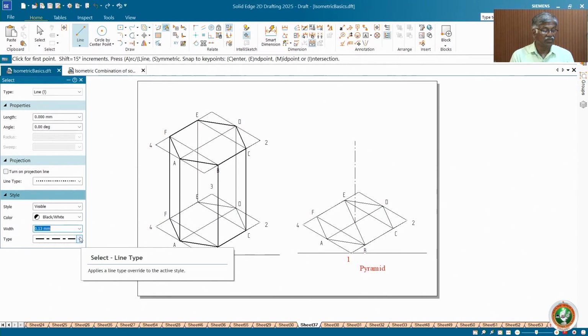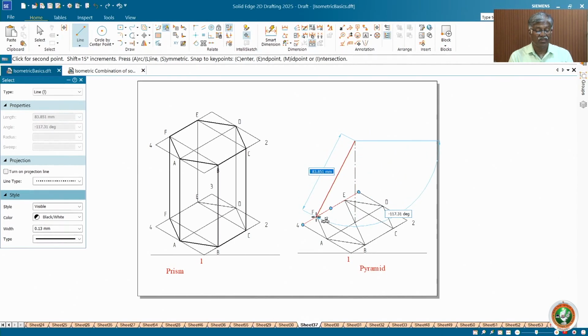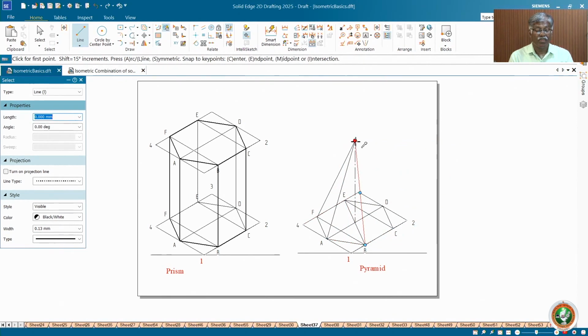Next comes visible line. Yes, now join all corners with the apex. So this is the apex of the pyramid. End of the line A, this is for B. Always go with end of the line, safe.